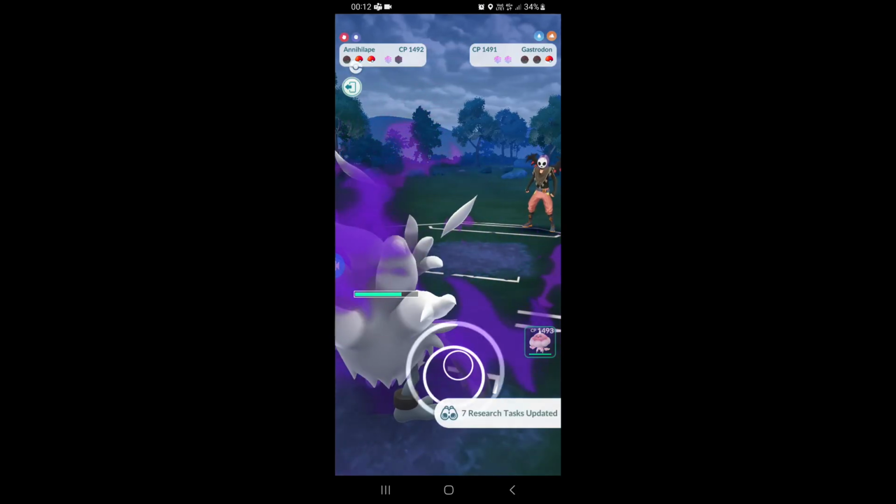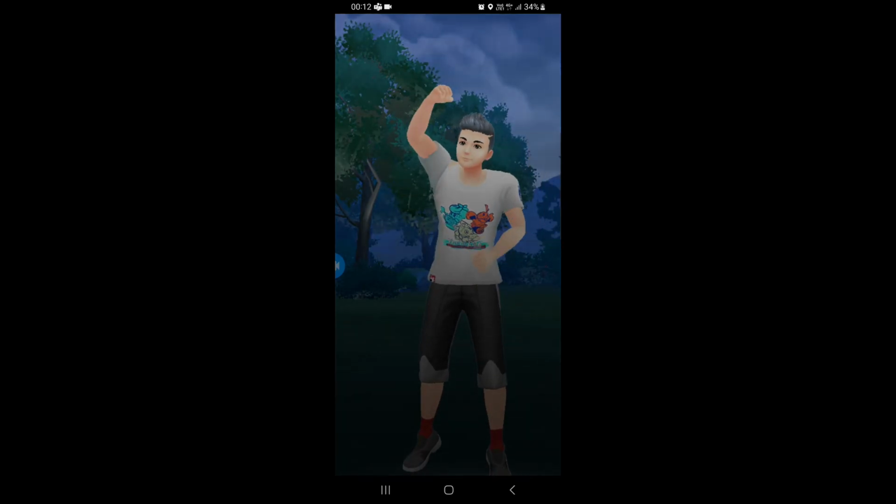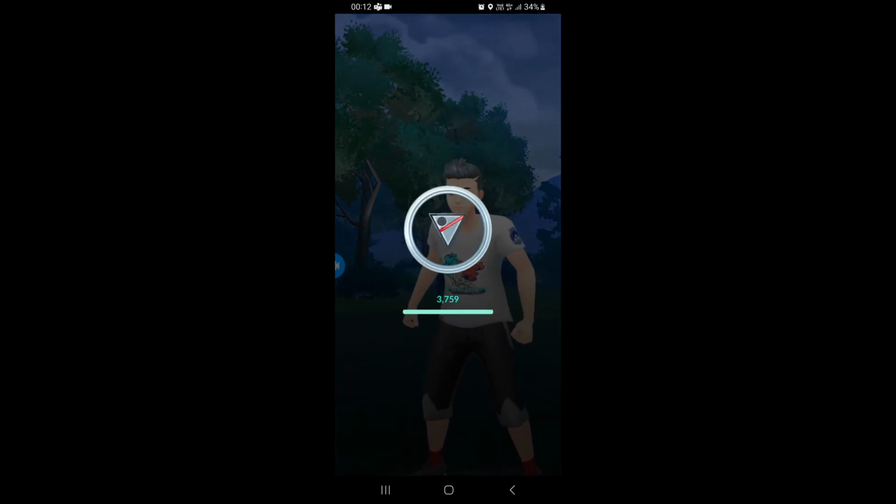And what is at the back? Oh, yeah, okay. Opponent resigns from here. Maybe it was another Morpeko as well, I'm not very sure.